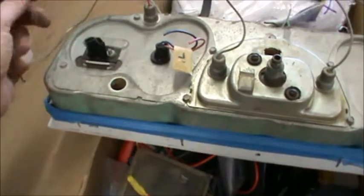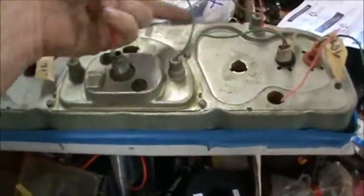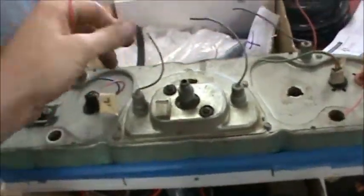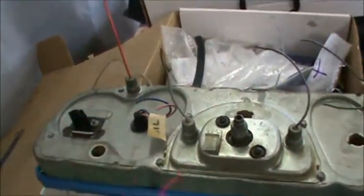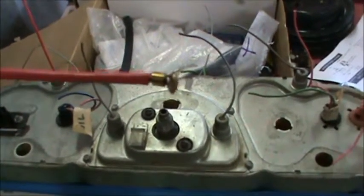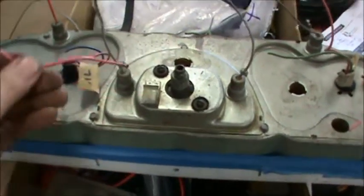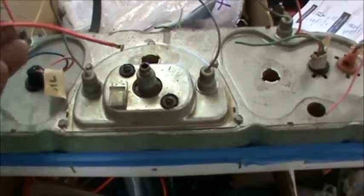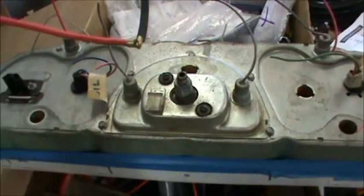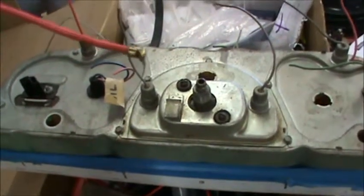On our instrument cluster here, we've got several lights that light up the dash. They'll have the gray wires on them. So sometimes these gray wires, they'll be pretty old and tired, and all you gotta do is go to the electric shop and you should be able to find these wires here that just have that little tab right on there, and then you can just simply replace these. They also sell those little tabs, and you can simply terminal that onto the end of the wire also.